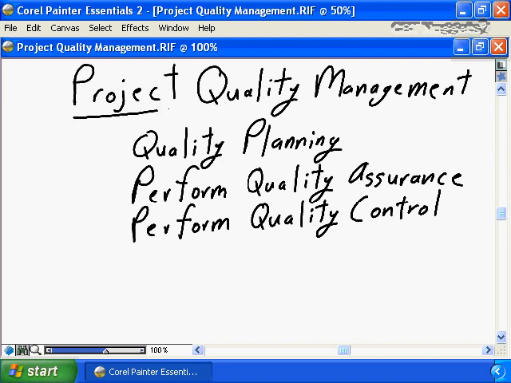So in conclusion, for project quality management, it's all about understanding the business's expectations for quality. Understanding what their expectations for quality are. Is a report delivered on time that's 80% accurate their definition of quality? What is the project's definition of quality? Once you have the solid definition for quality, you then need to plan it in, build it into the plan.